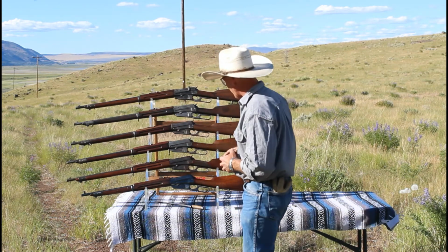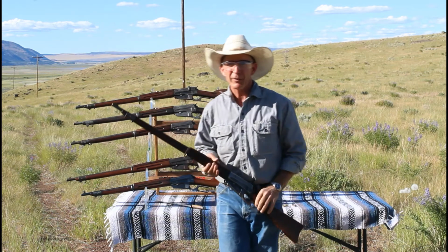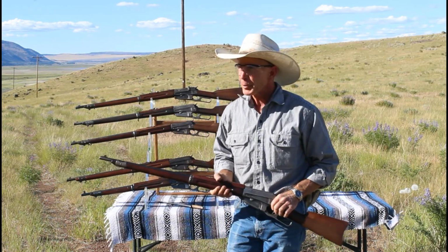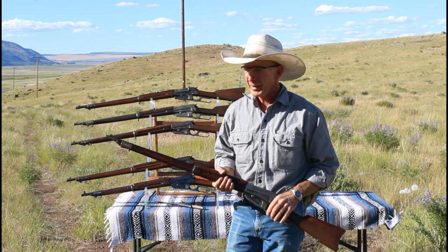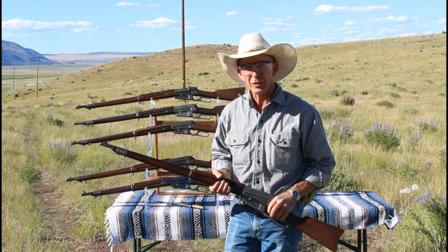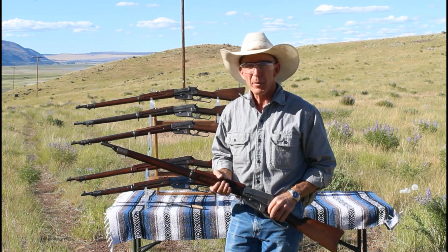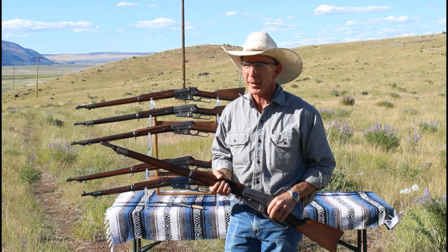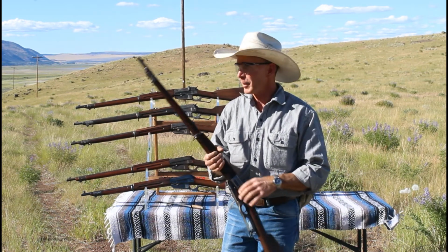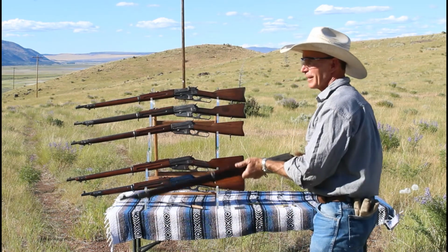Let's try this Colorado National Guard musket. Now, there's kind of a dark chapter in the history of the Colorado National Guard. I think it was during the First World War. There was a labor uprising in some of the mines in Colorado, and the National Guard was sent in, and it ended up being bloodshed, and several of the miners were killed. I'd kind of like to think that this particular rifle wasn't involved in all that. Let's see how it shoots.